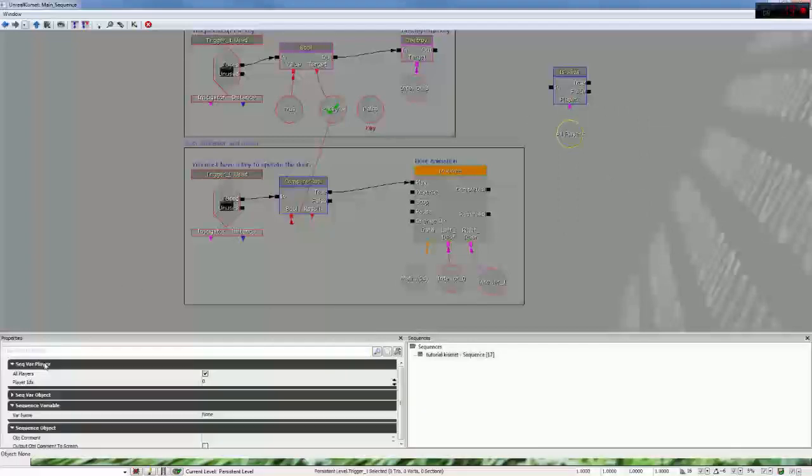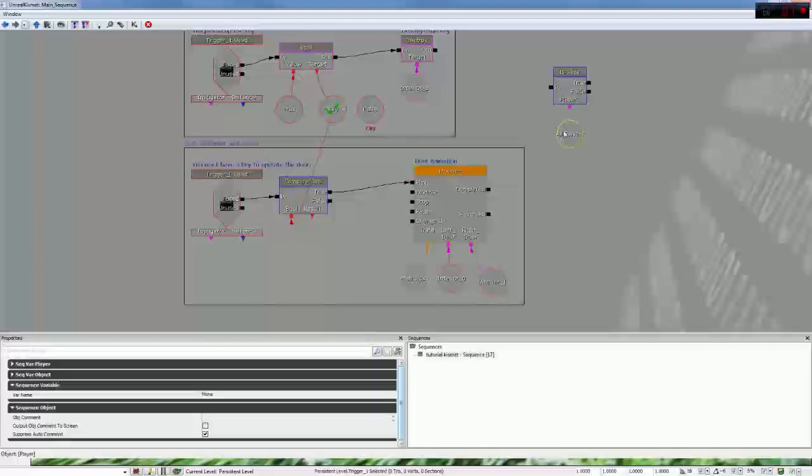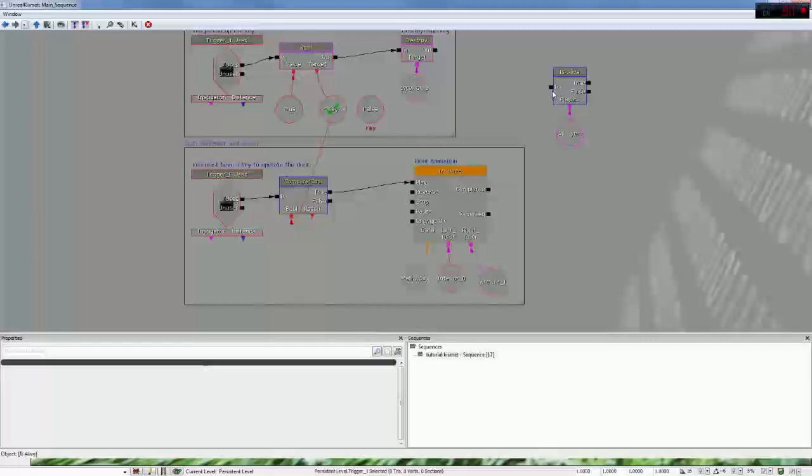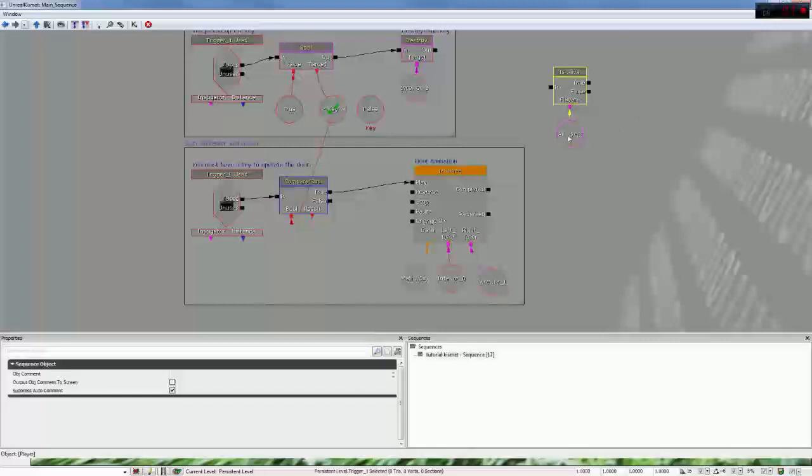Now you could go down here to the options and adjust which player you want and all that kind of stuff. But essentially, you could just do all players. And if the players are alive, do something. If the players are all dead, do something else, like you've lost the game, or you've won the game. So that's another example of stuff you can do.